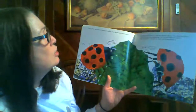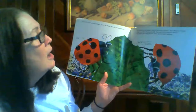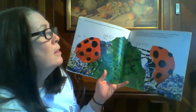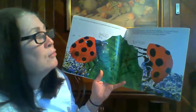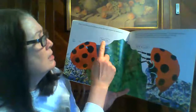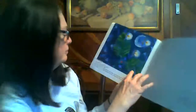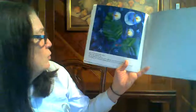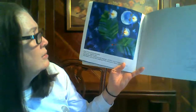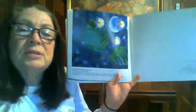And at six o'clock, the grouchy ladybug arrived right back where it had started from. Look at it right there. Here you are again, said the friendly ladybug. You must be hungry. There are still some aphids left. You can have them for dinner. Thank you, said the tired, wet, and hungry ladybug. So there he is saying thank you. And the sweet, nice little ladybug said, You're welcome. Soon, all the aphids were gone. Thank you, said the leaf. You are welcome, answered both ladybugs. And they went to sleep. The fireflies, who had been sleeping all day, came out to dance around the moon.